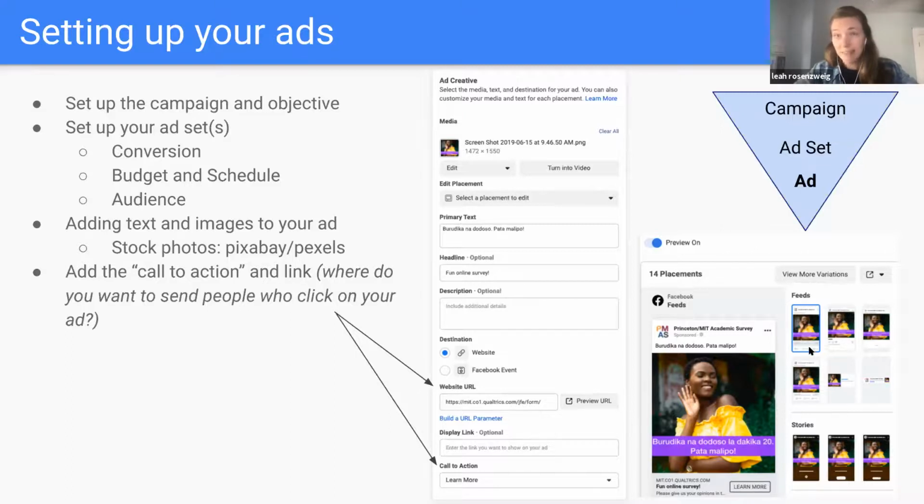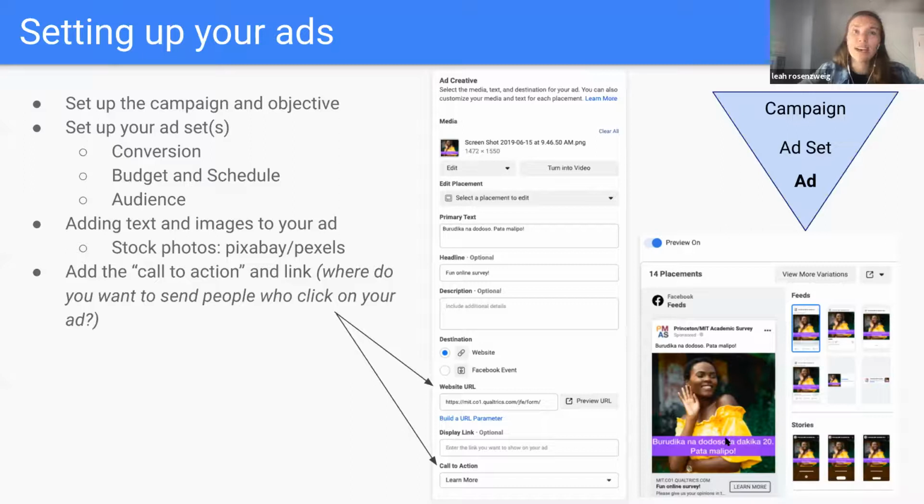And what's nice is that Facebook will give you a sample of what your ad will look like on various platforms. So on Timeline, on Messenger, Instagram, all of these things. I will say that it's much more of an art than a science in developing these ads, and I'm by no means a marketing or PR expert. But I will say that images work better than more text. Like I think we could have removed this text that we added over the image.